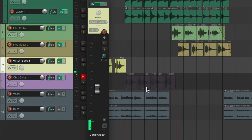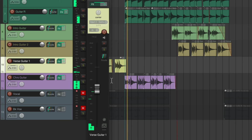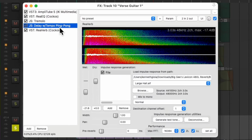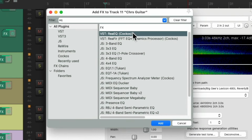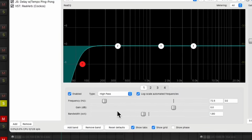And finally, we have the chorus guitar, which just happens in the chorus, obviously. Let's duplicate the delay and reverb from the verse guitar and drop it on the chorus guitar. So now we have the delay and reverb already there. Let's add an EQ, put it up here, adjust the low shelf to be a high pass.